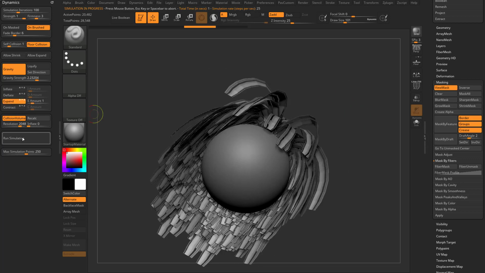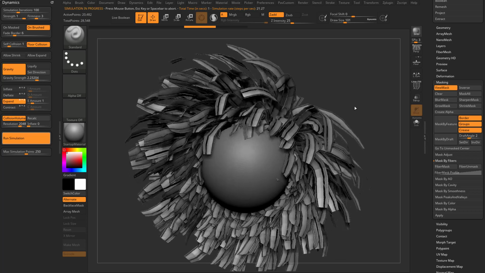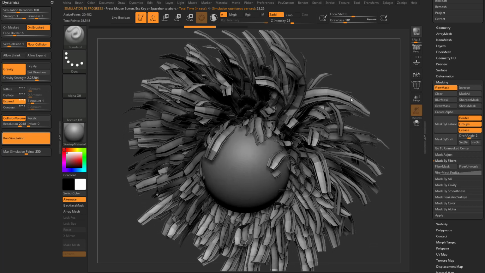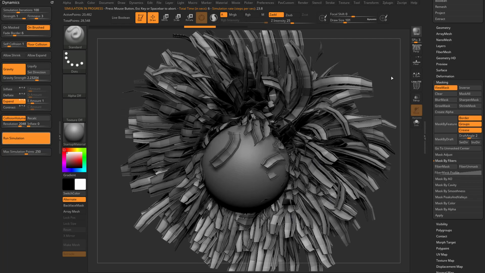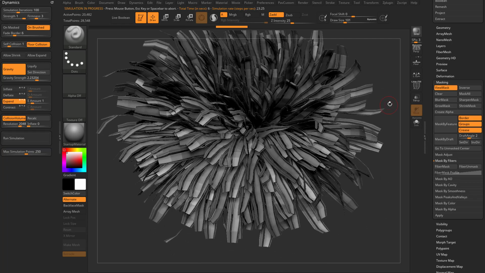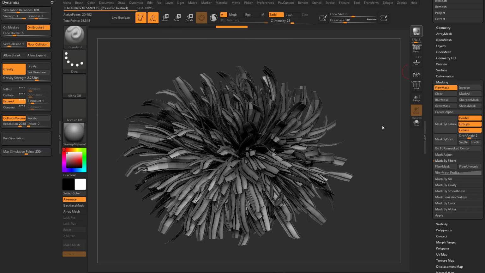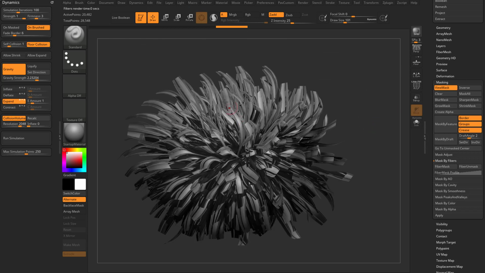Let's go ahead and put on expand. As it's growing out and going around, it's going to want to increase that surface area. But you can see you can use this to simulate your fiber mesh here. And then we'll go in here to BPR and render it. And we have a texture going through here giving us transparency. So you can use this as another way to do fur.